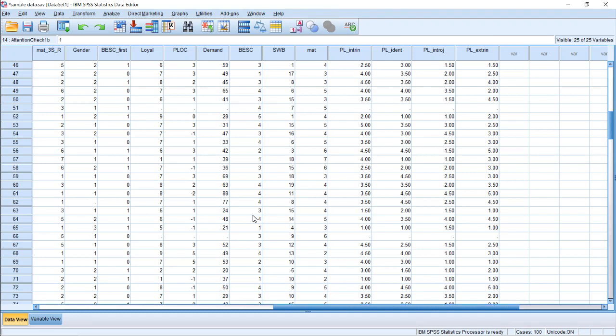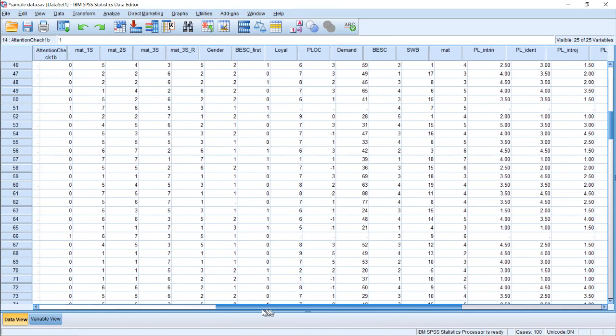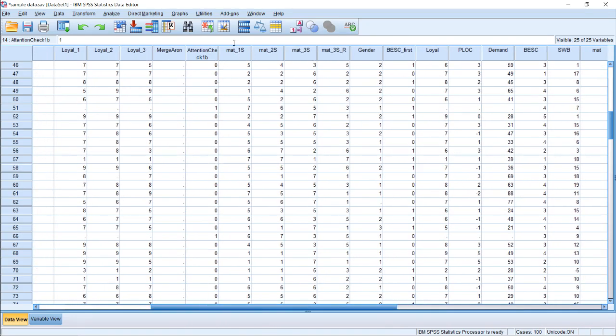Right. So having looked at our data and decided that it's okay, we can start trying to compute our scales. Because when you get it, and I've cut it off here, you'll have something like materialism 1, materialism 2, materialism 3, materialism blah, blah, blah, and you might have 15 different materialism items, but you don't want to try and analyze those separately where the 15 different items all predict things on their own. You want to combine them all into one. So this is step 2, computing scales.